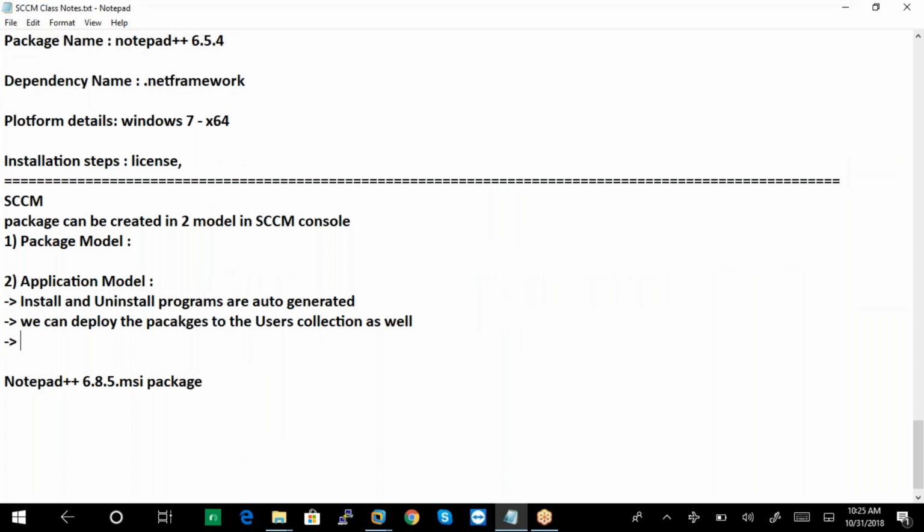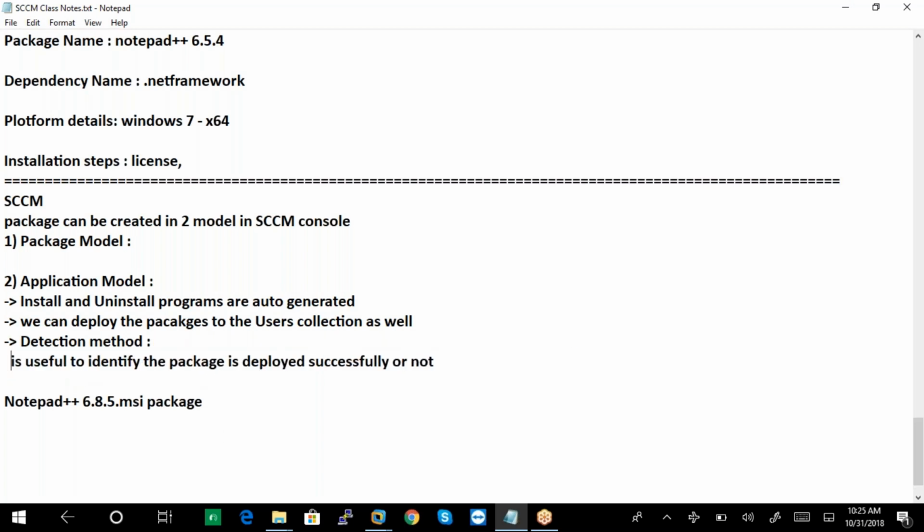What is it? Detection method is useful to identify if the package is deployed successfully or not. With the help of a detection method, it will let you know if your package is already installed on the computer.